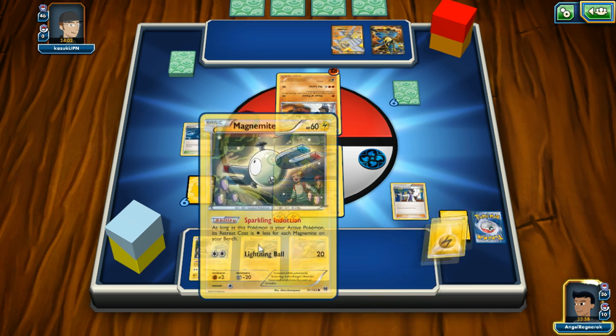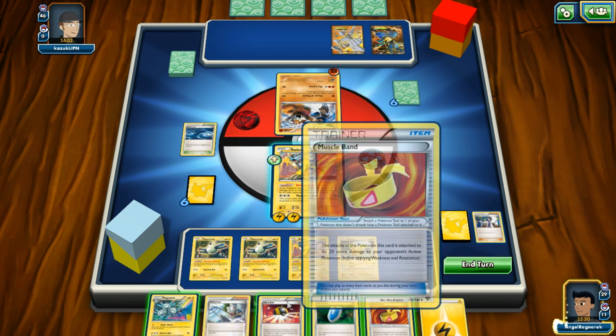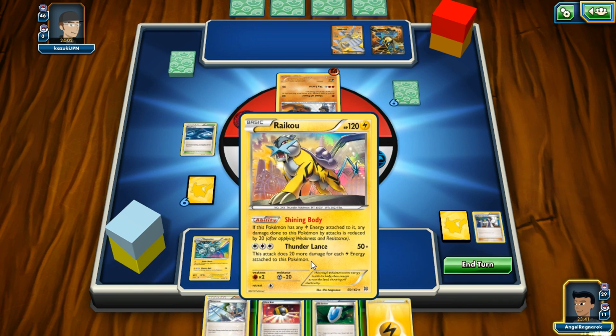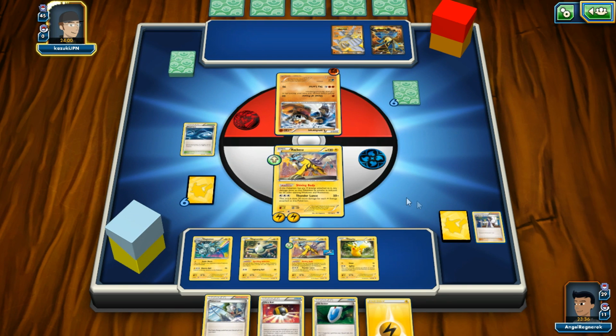We drew a Sycamore, so overall just nice, great draw power. We get a Pikachu. I might as well put it down. I don't think he'll be contending at any point in this match, but it's always nice to have him there. And I'm gonna go and put a Muscle Band to my bench Raikou. The reason why is because there's no real reason. I just put the Muscle Band onto the Raikou. And so I'm waiting for my opponent.